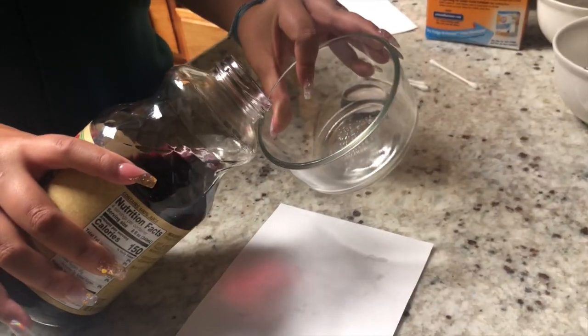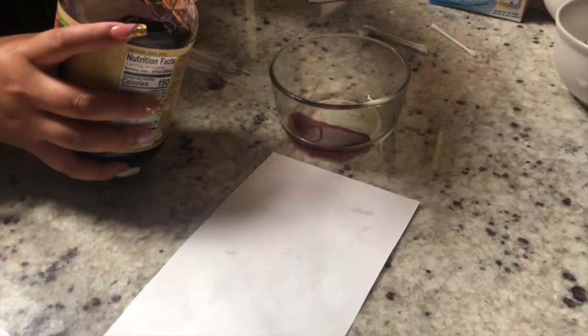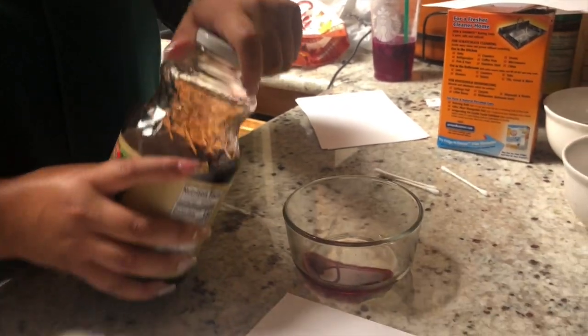While the paper is drying add into a bowl the grape juice that you had. This will be used to uncover the ink. Once you notice that your paper is dry go ahead and dip your q-tip into your grape juice and begin to uncover your message. As you can see this one did not work as well for us, but you can see the blue outline of this subtle word. Flipping from front and back I attempted to see if this would help uncover the ink better. It did not, but for the most part the experiment did work.